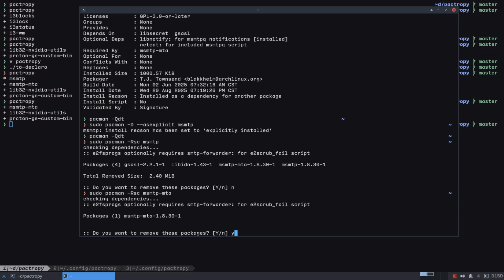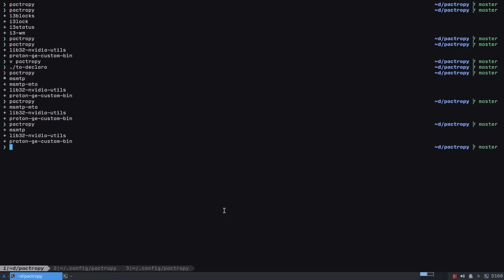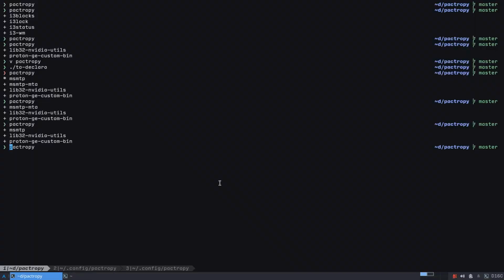Let's actually do that. So everything is correct now, except that this package is missing in the list. But if I mark it as it was before, as deps, then pactropy is not going to list that.